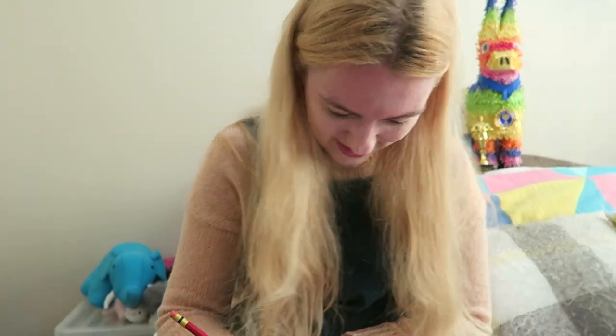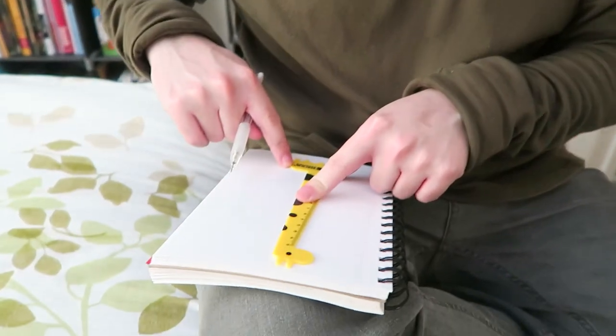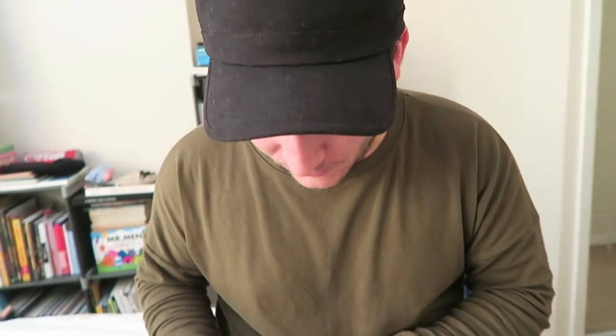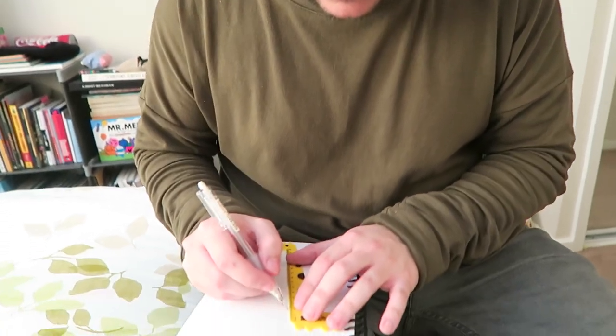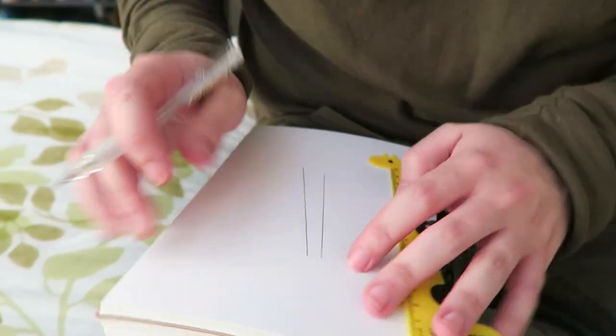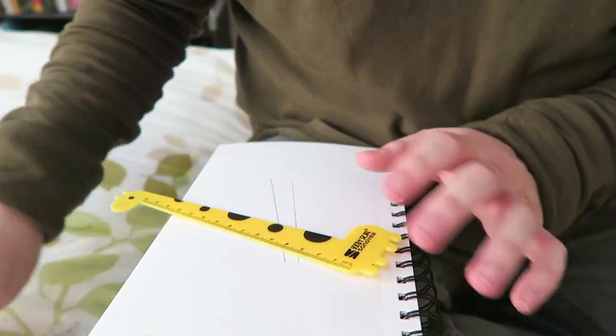Would it intimidate you if I completely finished mine and then you had to do yours afterwards? I'm not scared of you and your giraffe ruler. We're very intimidating — I used to wrangle giraffes back in the day. Now this is a really weird ruler. Can I use all of him? Because he's got really nice curves on the ruler. No, you can't use the curvy bit. But he's still a giraffe ruler, I should be allowed to. No, don't trace around him, that's cheating. I'll use this straight edge like you did. Do you need a reference? I'll try without. Wikipedia has a really nice giraffe reference.